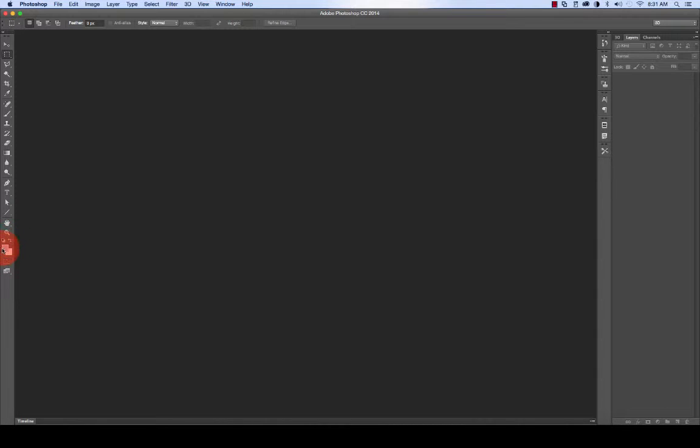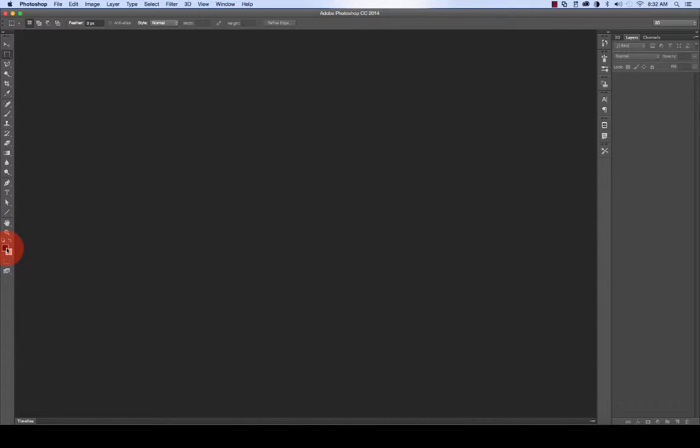Typically this should be black and white. Right now you can see that mine, the last time I used Photoshop, the default wasn't set. So to set the default back for the default colors, which is black and white, just click on this little button right here, which switches back to black and white, and you can see how that changes. This button right here reverses the foreground and the background color.